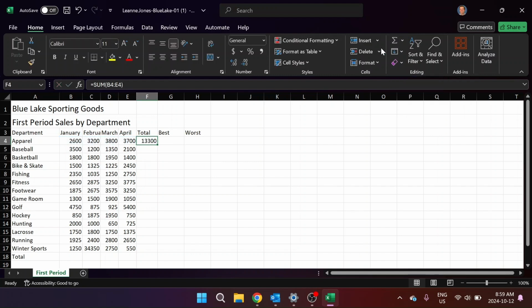We're going to double click it, and what it's going to do is it's going to automatically, if we click the formula, assume we want to sum up these 4 numbers, and it will put this number into its own cell here. Awesome. Next, what we want to do is fill this down for the rest of the spreadsheet. So the little box in the bottom right corner, we're going to double click it, and it's going to bring the formula down, autofill it for the rest of our departments here.